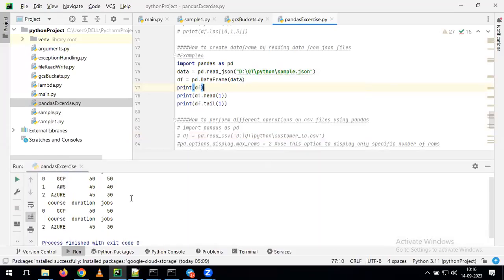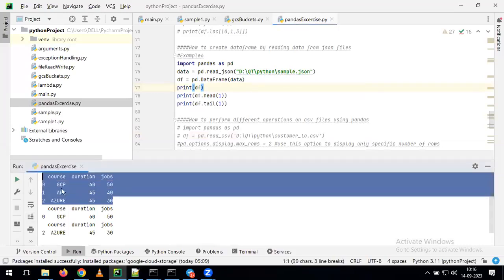Now see what's happening. The first output is displaying a total of 3 records. From where are all these records coming? From the JSON file, all these records are coming. With that, you are displaying the data in tabular format. After that, I'm giving head of one and tail of one. With that, it gives the top one record and the last one record. This is the way we can read the data from the JSON file depending on the requirement.